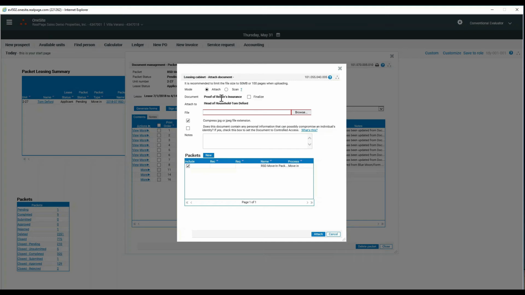So if we need somebody else to review this, for example, a leasing agent normally doesn't have the ability to approve that everything looks good for proof of income or proof of renter's insurance. Normally, they just collect it from their applicant and turn it into their assistant manager or a manager to review. In this instance, we're going to say that's the situation.